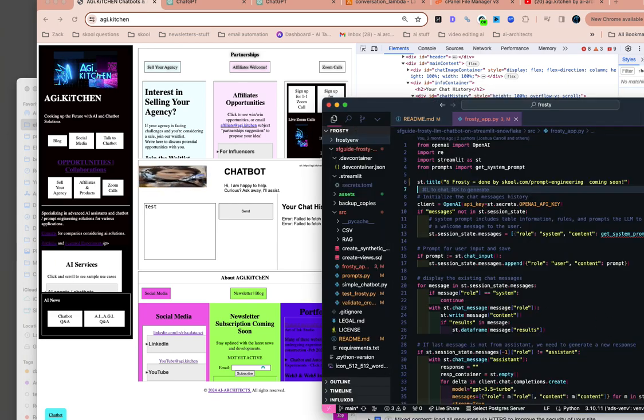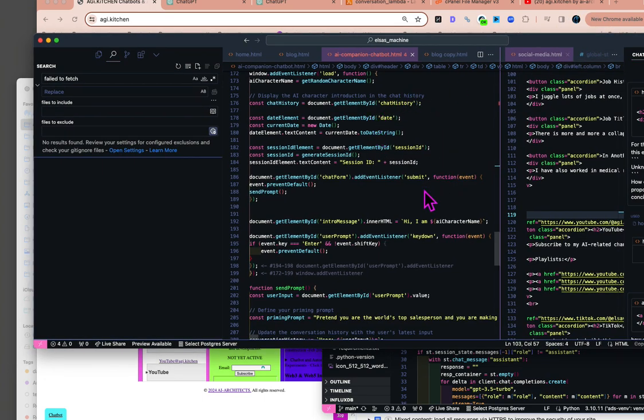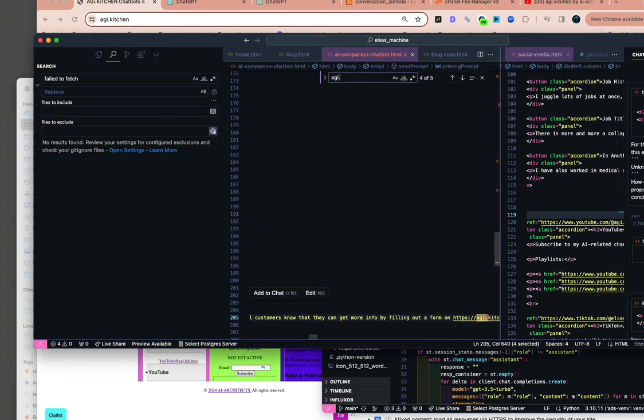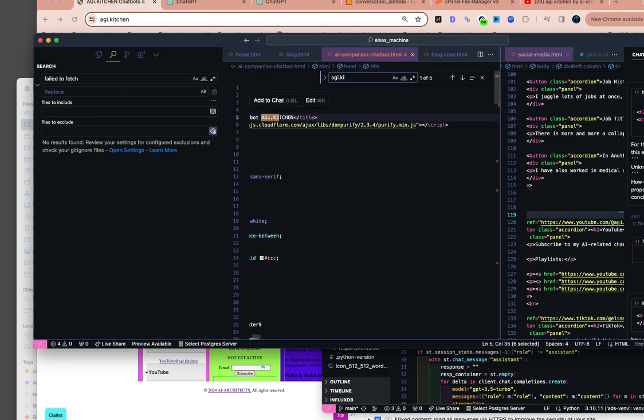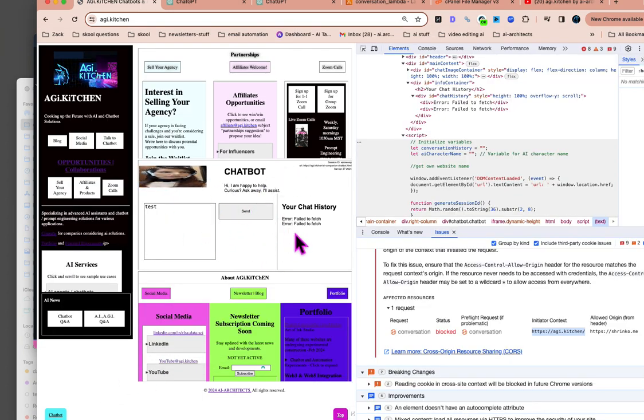And my code is right here. Here I think I already fixed it, agi.kitchen. So if we look at this right here, when I checked this right before this call, this is where I had written the shrinko.me website. So that's all that means. In order to connect this, this is my front end. This right here is my front end, and it is what is letting the chatbot connect to the API call.